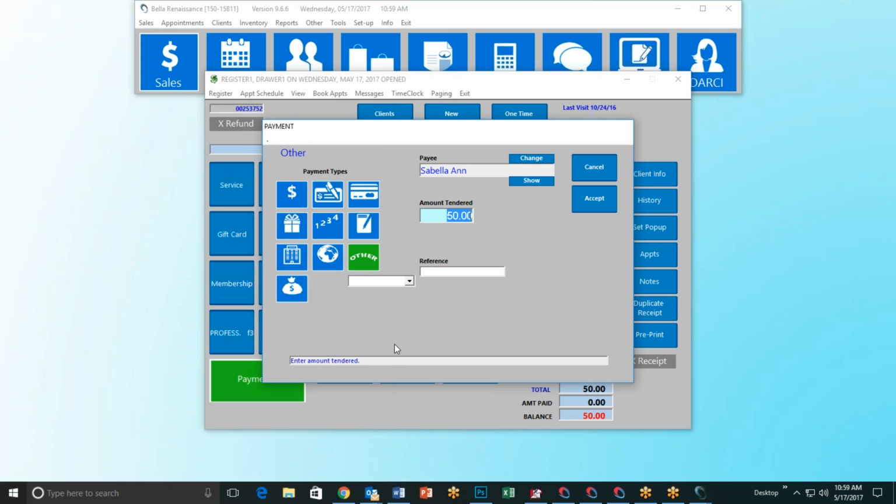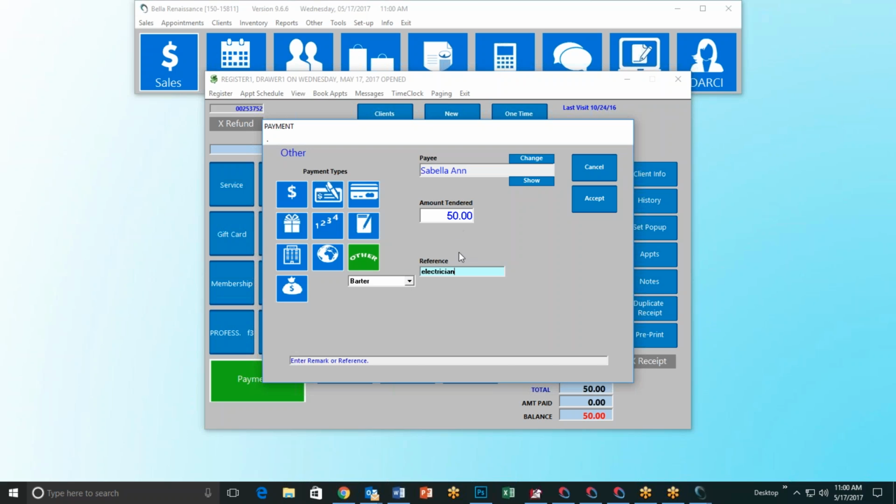Next is other. Other allows you to create your own methods of payment. Under setup, there's a way for you to create whatever types of payments you want. Maybe you accept DBX. Maybe you do trade. Trade is probably the most common, and that's why I created one called barter. Your electrician came in and did your wiring, and you said, you know what, I'm going to give you a free $50 service instead of paying you. Maybe she said, okay, you owe me $40, and you said, I'm going to give you a free whatever, and she says, great. So this is barter or trade. You can create your own, whatever it is. I just created barter just so that you could see something being used.